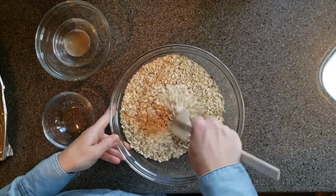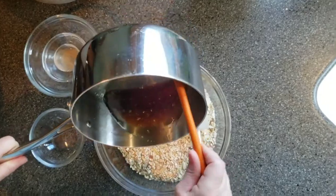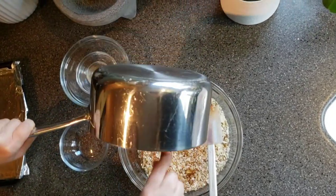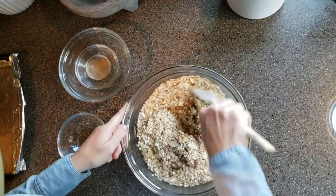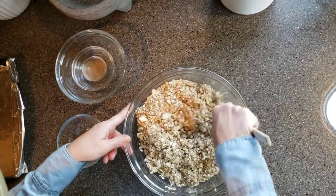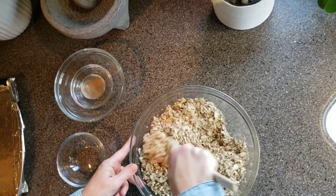Okay, so now that we have our conglomerate sedimentary rock together, we're going to add some igneous rock to it. So I'm just going to pour, remember our igneous rock mixture that we made, I'm going to pour it in here. Super hot, so I need to be careful. I'm gonna pour that in here and I'm gonna mix it all around. And so we have our igneous rock and we have our sedimentary rock and we're mixing it all together. And we get it all wet. And you can even see how it's kind of coming together, already kind of making our sedimentary rock, forming it harder.